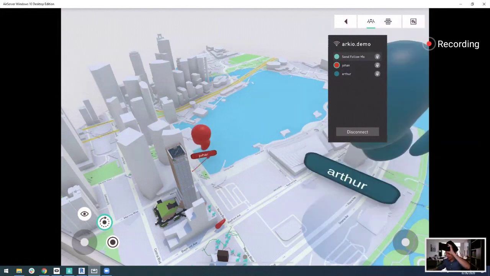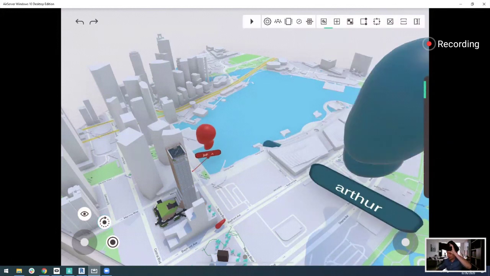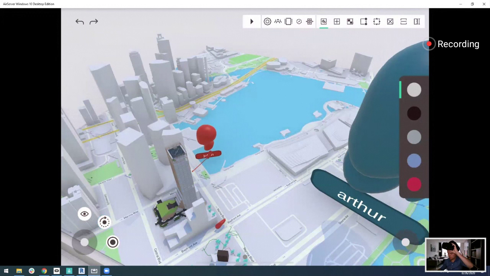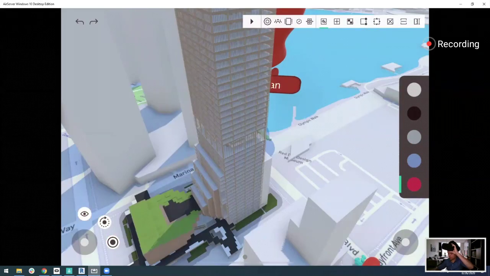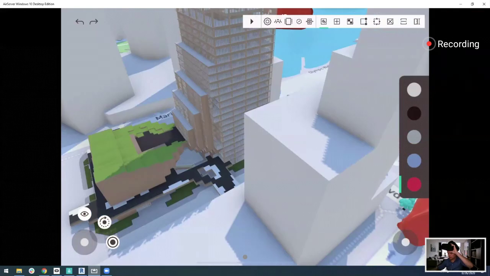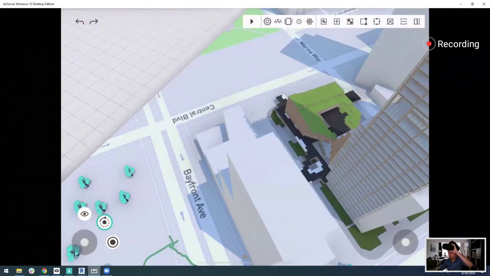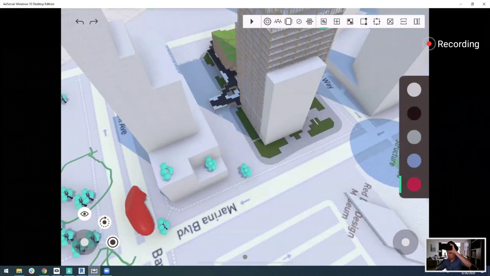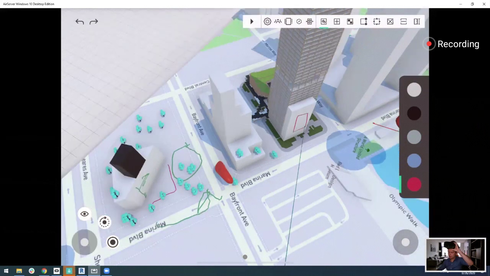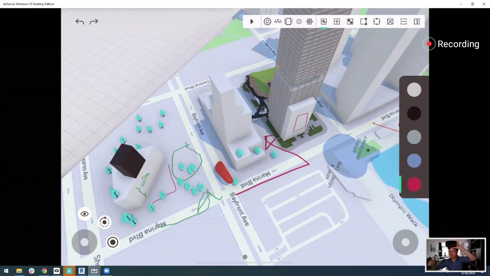And on here, I have the same tool sets or user interface, so I'm able to just zoom in, for example, on that Revit building. I can pan around a bit to see what we are creating, and maybe make a note on the side of that building. On the iPad, the sketching works really good because you're using your hand, right? You can even use an Apple Pencil to get more exact sketches.